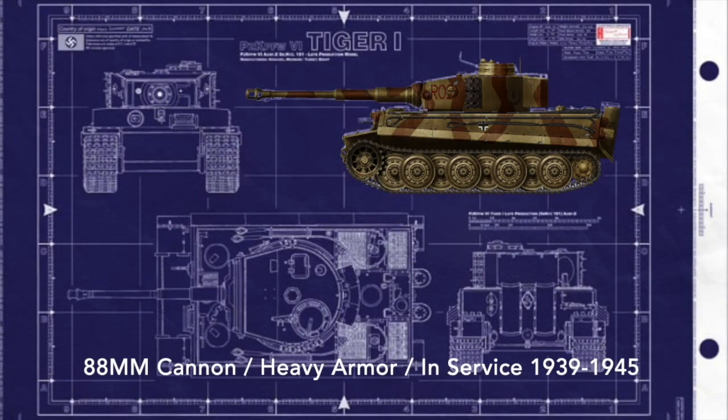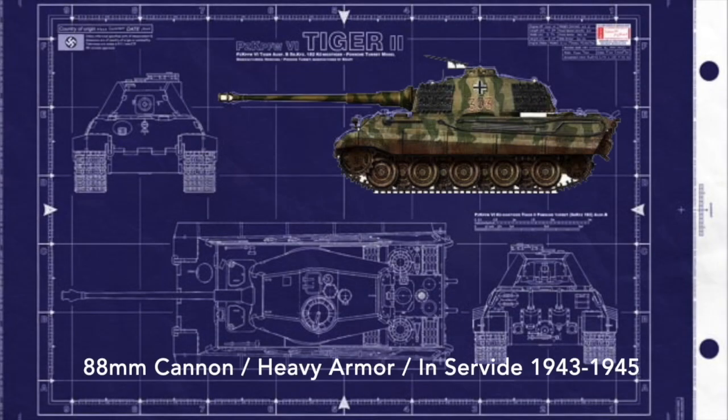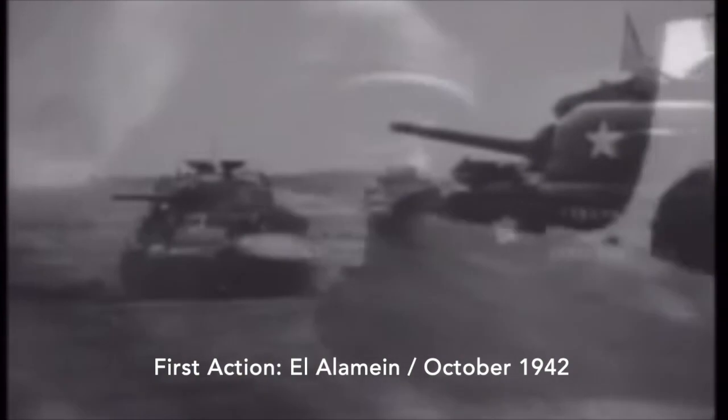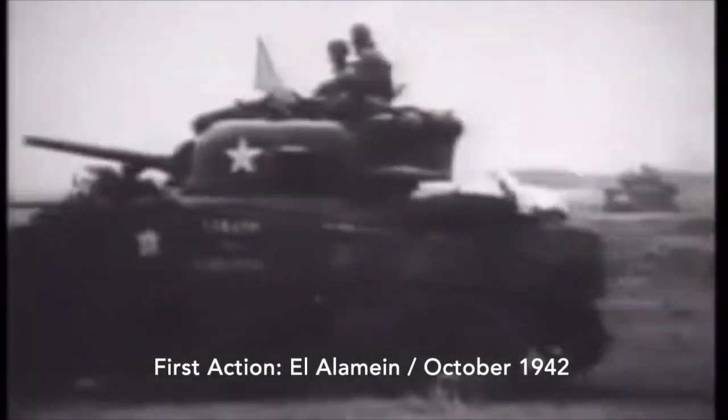Then came the big gun — the 88mm Tiger I, which used an anti-aircraft gun inside the turret. The Tiger II was just an improvement on a theme, using the same gun but more horsepower and better armor. British and American tank crews were told that their tank was an amazing fighting machine that would handle anything the Germans could throw at them. As they found out soon, that was absolutely not the truth.